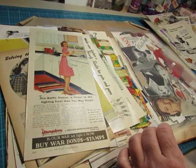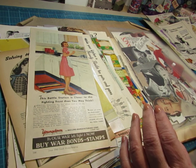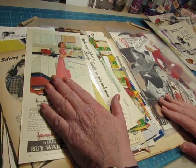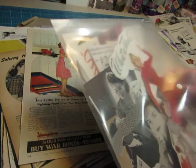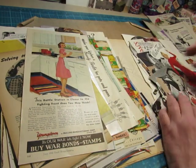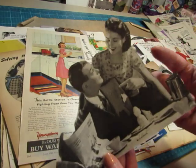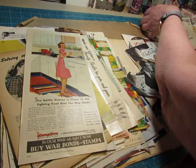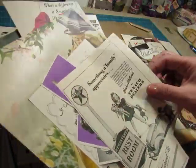I'm finally getting to start a little bit on the 1940s journals. One will have more of a food theme, that's this pile, food and cooking, and one will have more of a fashion lady theme, not necessarily fashion, but there will be some fashion, but ladies, there will be ladies like her. It's not a fashion image. But, and I also have this pile that's just miscellaneous 50s, or 40s.